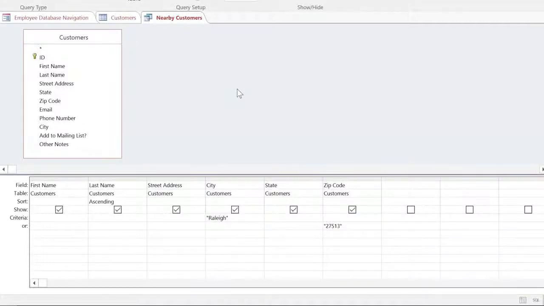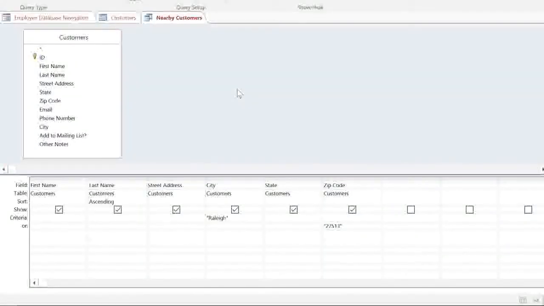We've already talked about how to create a simple query that only uses one table, but queries that involve more than one table let you ask much more interesting questions to your database. Now, this also takes a little bit more planning than a single table query, and there are 4 steps that you can use to help you design it.